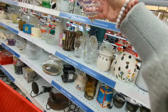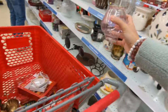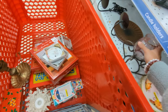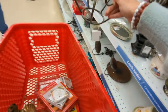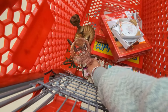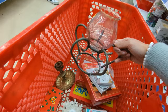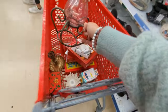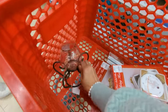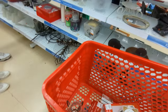She found this hand-blown glass candle holder thing, but that goes into a cast iron or metal thing like that. So even though I put it in and I thought it fit, it wasn't meant for this candle holder. So at the end, I left it behind. I'm trying to see if it's fitting, but it's not actually fully fitting inside because it's not meant for this candle holder. Plus, I think the metal part is actually a plant holder. I was just, you know, making do.